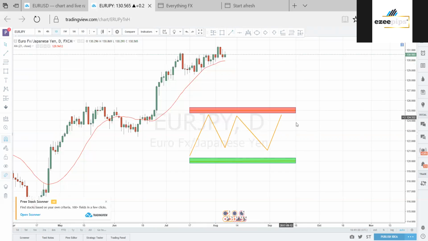Now, anytime market fails to break this structure, this level here, market is at a level of resistance. Resistance is blocking price from going above, and support is stopping price from going all the way through to the bottom. So any structure that holds price in place at the bottom is known as a support, and any structure that holds price above is known as a resistance.